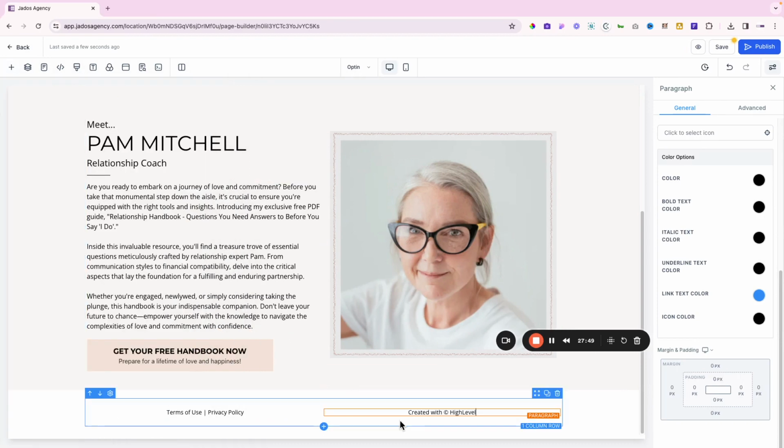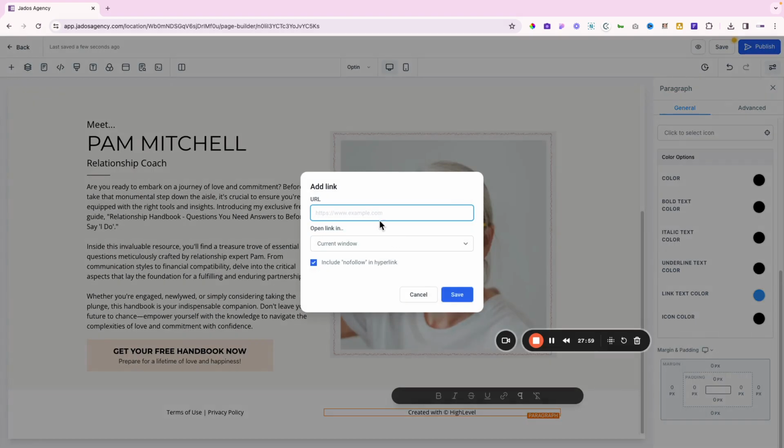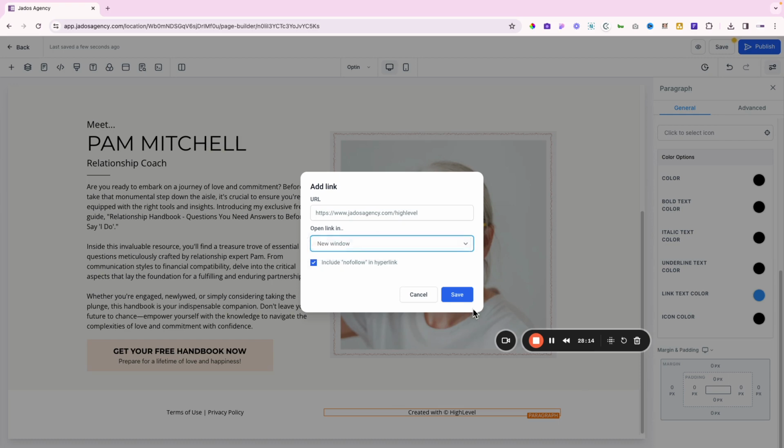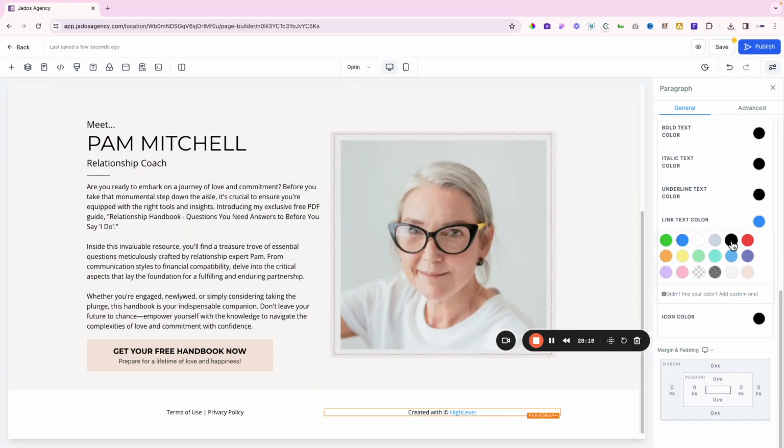And see how this is rolling. So you can make this a link. Yeah. So if you have your affiliate link, for example, you could create your affiliate link on here. I have a redirect which I use HighLevel for, and so that's my link. Okay. Cool. I just want it to open a new window. Cool. So that's that one. You can also change link text color back to black.